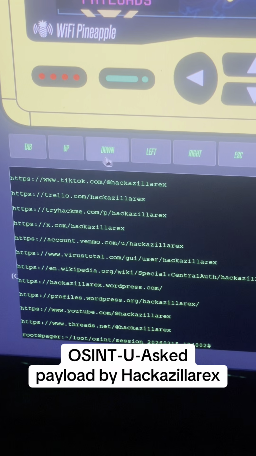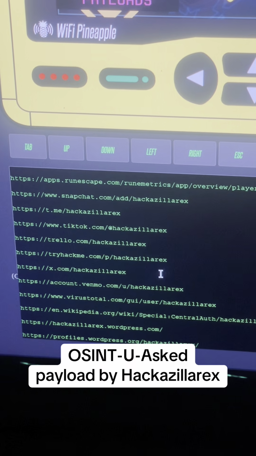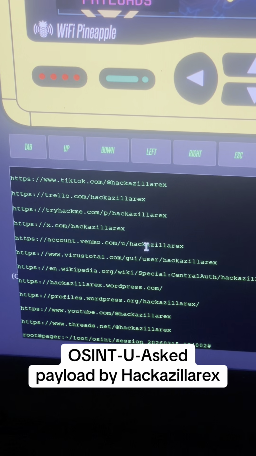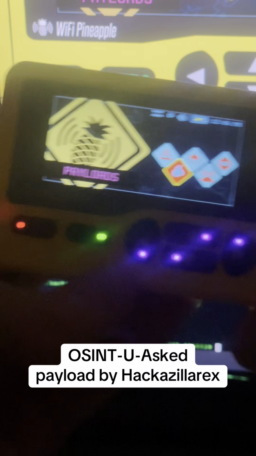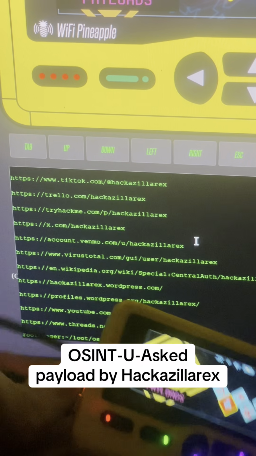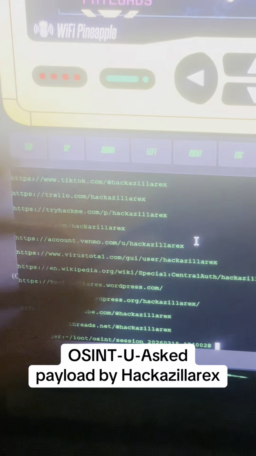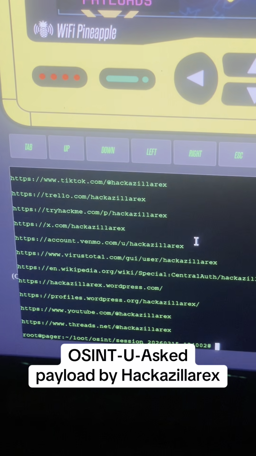And there it is. Found my Try Hack Me account and everything. So I think it's a pretty neat payload. I'm happy with it. I spent some time tweaking it, getting it right, and I hope you guys like it.